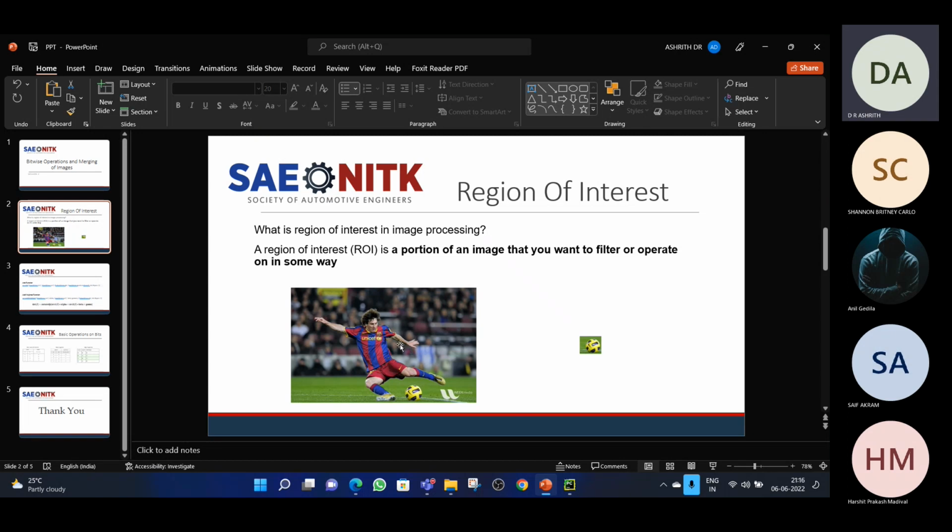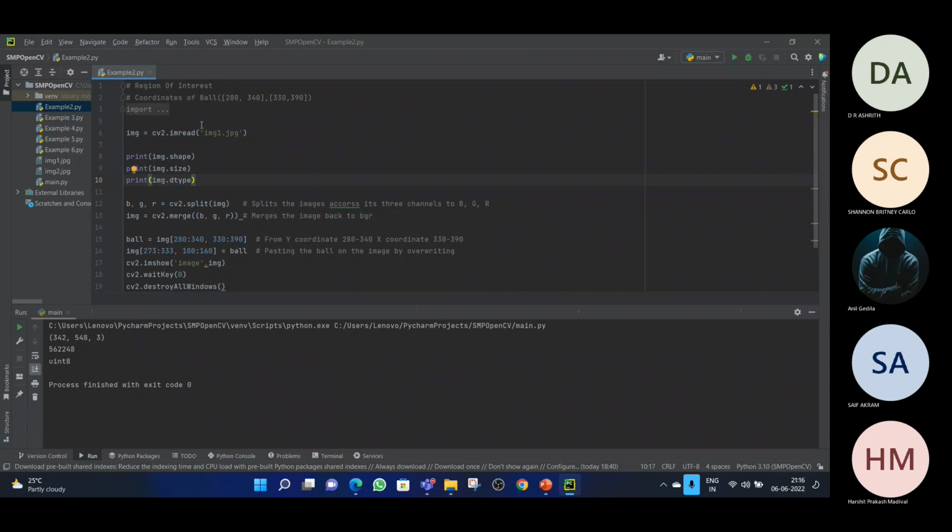That particular region will store those image pixels in a separate array, and we'll try modifying it. In our example, we'll try to extract the ball from this image and paste it in some other region, such that there are two balls in the final image. So we'll see an example based on it.